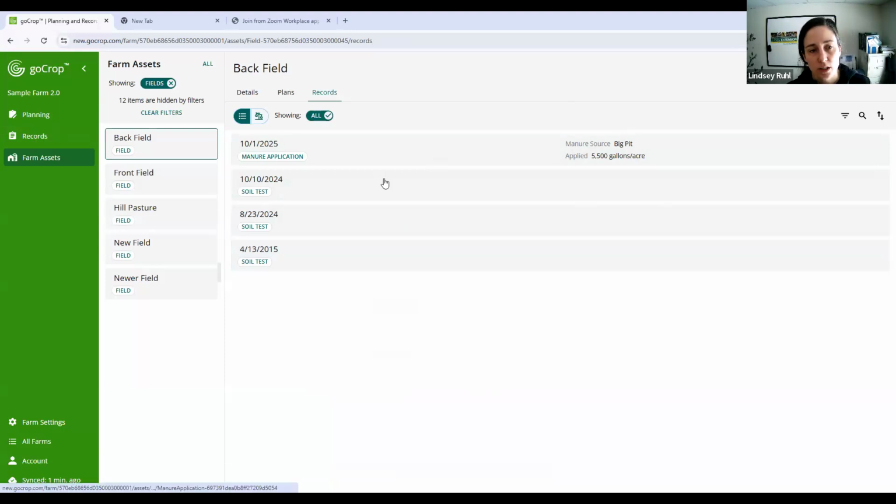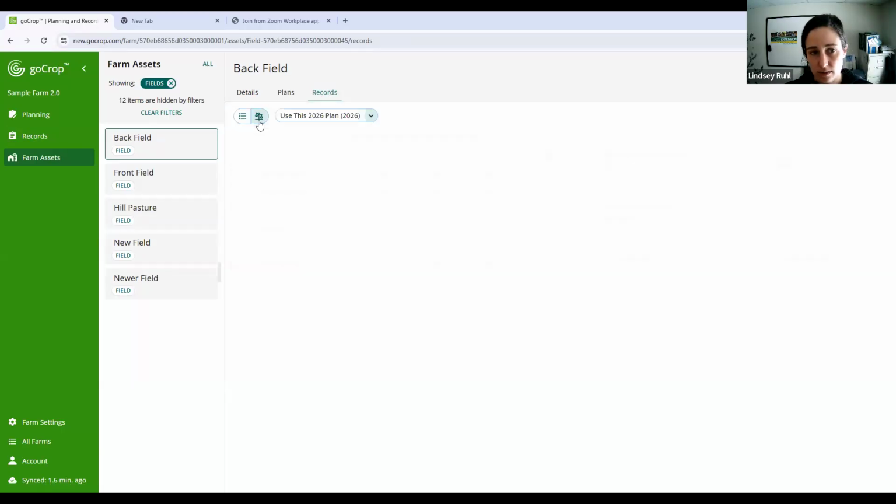But the other thing that's really helpful about farm assets that isn't seen in other places in goCrop is that I'm in my backfield, I'm in my records, I have this little toggle here, and I can see all my records as a list, but I can switch it so that I can also see it by a balance.